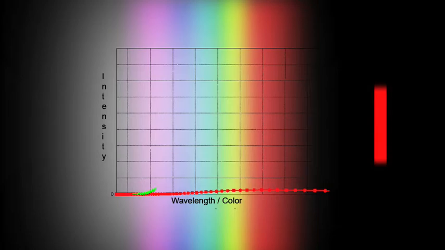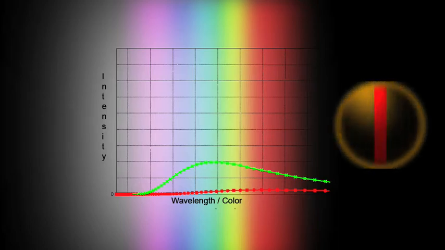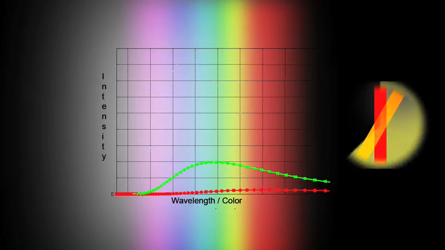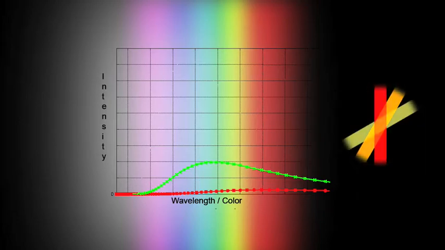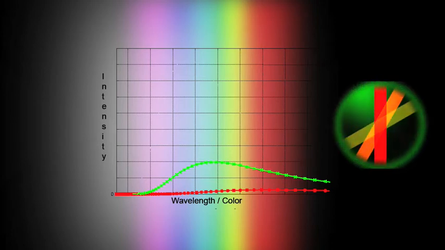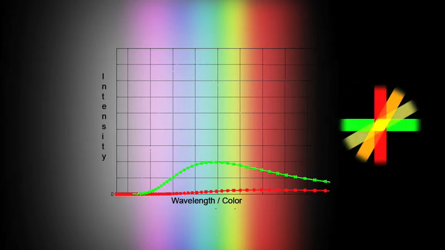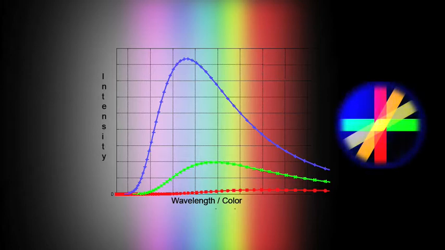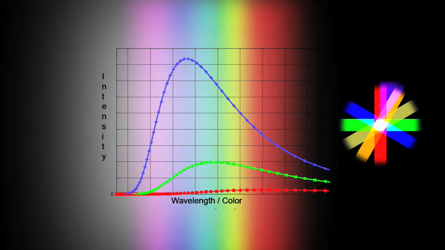This curve shows how much light of each color is emitted by a medium temperature object. And the most light is emitted in the orange, yellow, green wavelengths. So now we add orange, yellow, and green to our cauldron of light on the right. As you can see, the combination so far looks yellow. This third curve is for a really hot object. Lots of light, and with most of it being emitted toward the blue end of the spectrum. And as you can see, our cauldron now is pure white in the center where all the colors overlap.